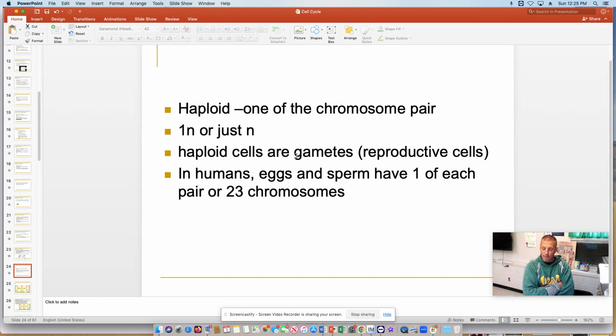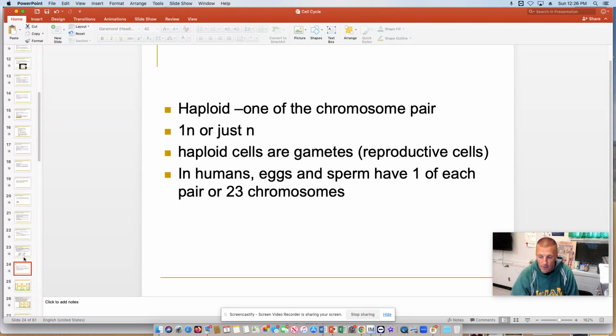All of our other cells have 46 chromosomes, but eggs and sperm only have 23. I think with one of the classes the other day, we talked about why that's significant. Well, if the offspring is going to have 46, then it can only get 23 from dad and 23 from mom. If it got 46 from mom and 46 from dad, it'd have 92. And if the next generation got 92 and 92, it'd have 184 and 368 and 736 and so on, right? So it's really vital that we have in meiosis this reduction division.